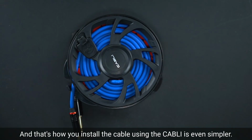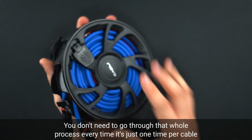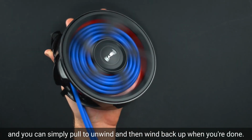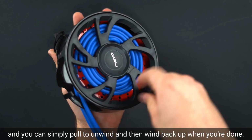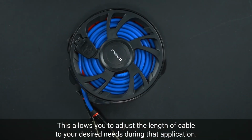And that's how you install the cable. Using the Cabli is even simpler. You don't need to go through that whole process every time. It's just one time per cable, and you can simply pull to unwind and then wind back up when you're done. This allows you to adjust the length of the cable to your desired needs during that application.